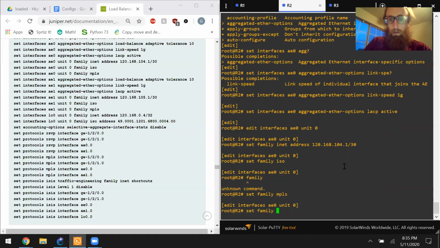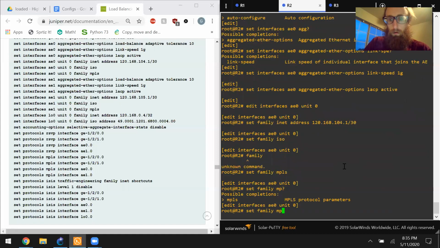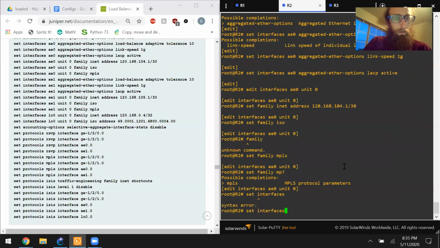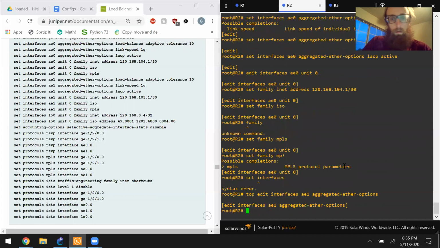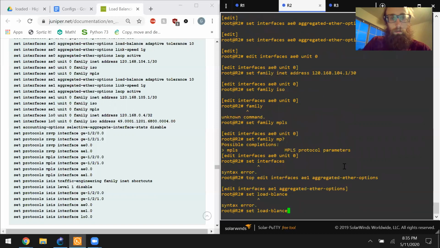I forget what MPLS stands for again. Multiprotocol label switching, I think it stands for. That's the other thing. I like to know what the acronyms mean, because usually if you expand them out, it's a clue as to what it actually does.